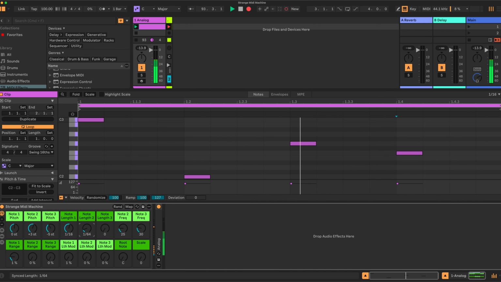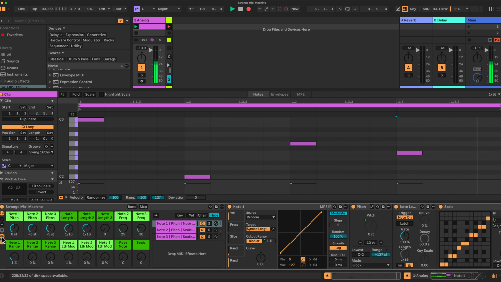If I introduce the second note, this one is playing 3 semitones higher, and this is affected here by what's called note 2 frequency. Maybe if I open the rack a second, where are we? Here.